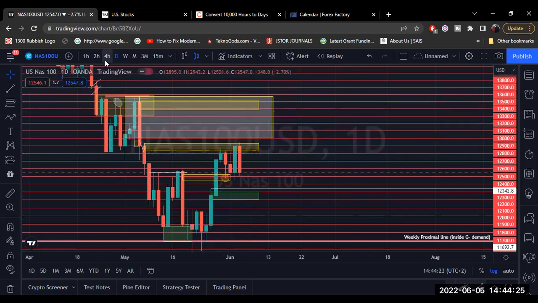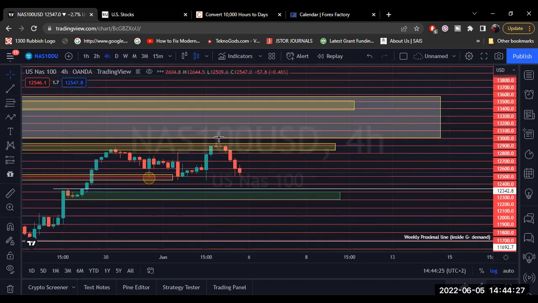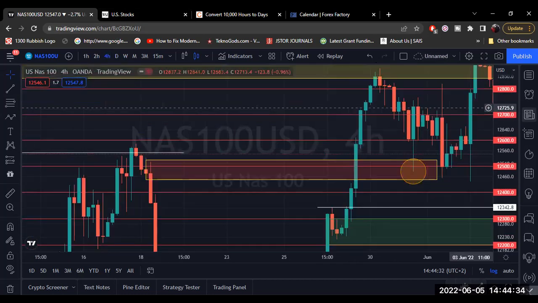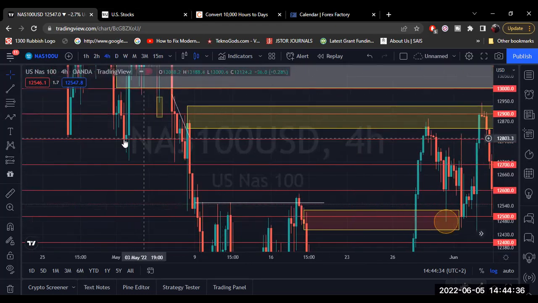So NASDAQ took out an H4 level. And remember, you already know why price came all the way here. You already know this because I showed it to you. It is literally where the month started on the 2nd of May, right? So this level here at about 12,180 up until where markets close on that same day, we'll just call it 12,900, right? Is this whole area where markets are right now, this whole area here. Hope you guys can see what I'm talking about.